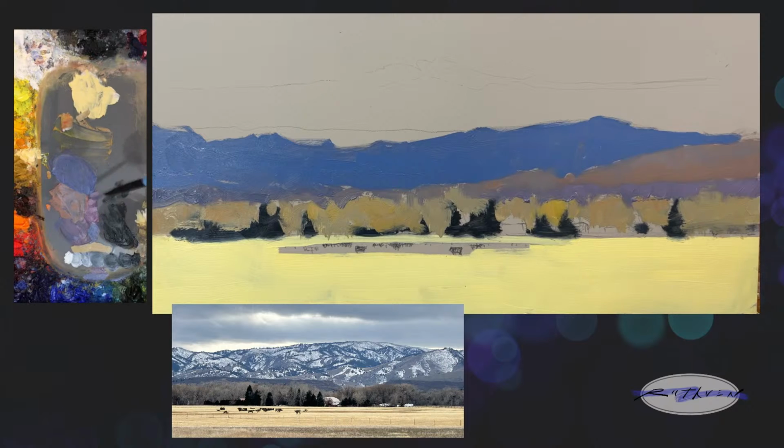Okay, I don't need to fill everything in. Just get it kind of going where I want. All right. And then now I can use the same brush. I mean, I could be using different brushes just to speed this all up. This is my tree mixture here. So I like to keep my little piles where I can get to them, because I already mixed them up, and I might need them more because I'm only going in and doing my 70%. But I may need to go back in. I'm going to need to go in and redefine those trees a little bit, right? So having that green there is just a quick way to do it.